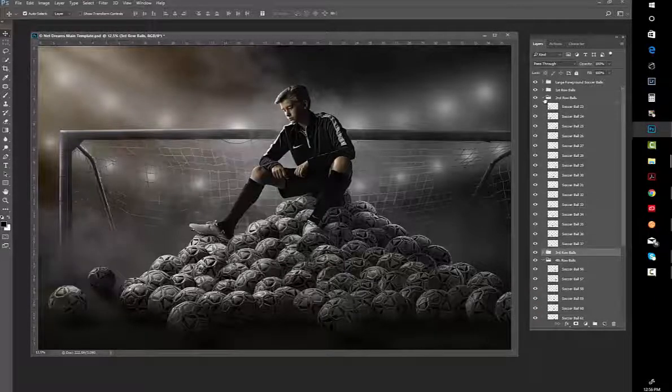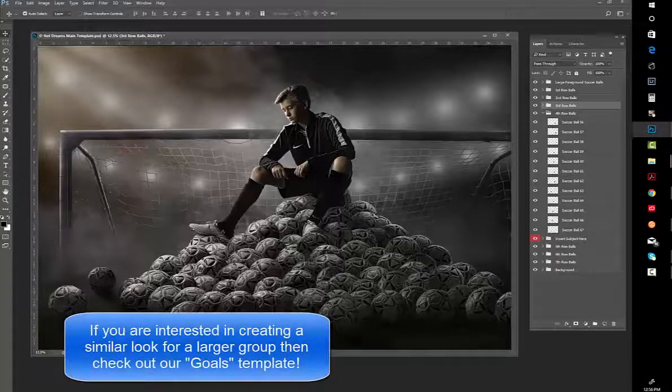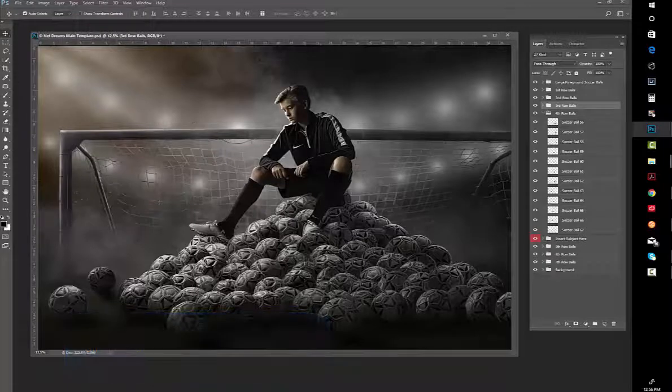This template is generally meant for 1, maybe 2 players. It's more of a fine art piece and not for an entire group because of the very specific lighting on this. The lighting is coming directly from the left and hitting everything from the left. There's not a lot of light coming from the right side. I built in just a tiny bit of rim light on the balls on the right side, but when you're lighting your subject, all your light is going to be coming from your left side.